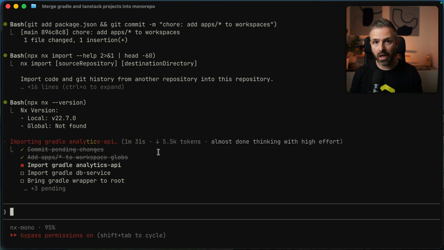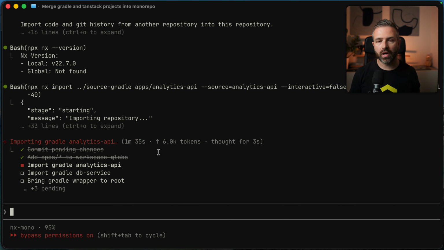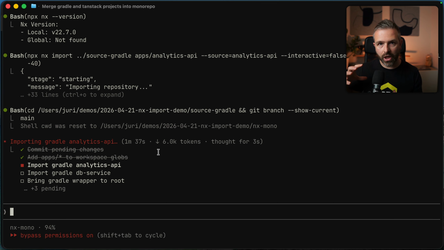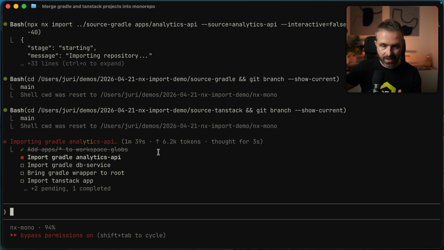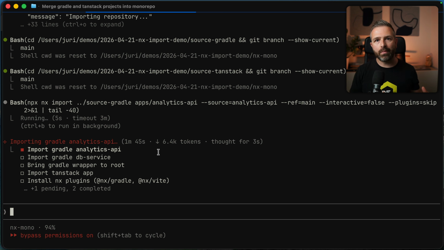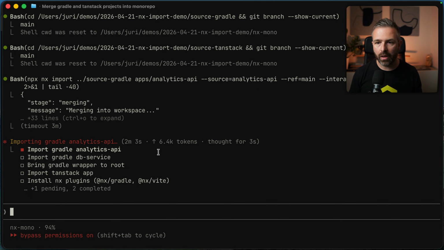It invokes the CLI to do the heavy lifting of moving files, preserving Git histories, etc. But then Claude observes the migration and then potentially runs tests and sees what potentially fails, and then adjusts it to your specific situation. So that's basically where the AI power actually comes in, because it can look at your destination repo, which we cannot really in a programmatic setup of nx import, and so make sure to help you fully migrate in these repos.